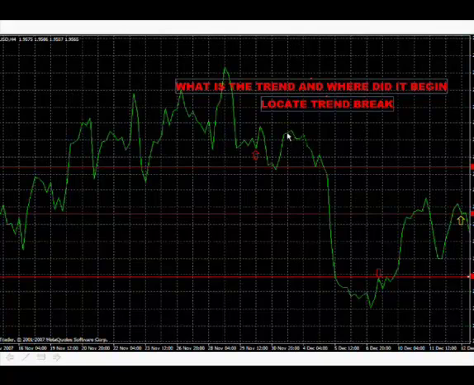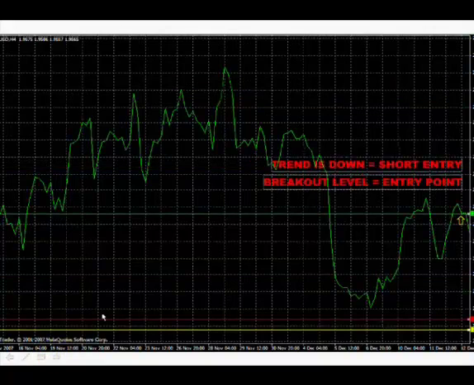But we didn't. What did we get? We got a lower high here, and then we got a lower low. Once it broke below here again, we have a lower low, and that revalidates this downtrend is still in effect here. You understand? And we know that if the trend is down, we want to go short.